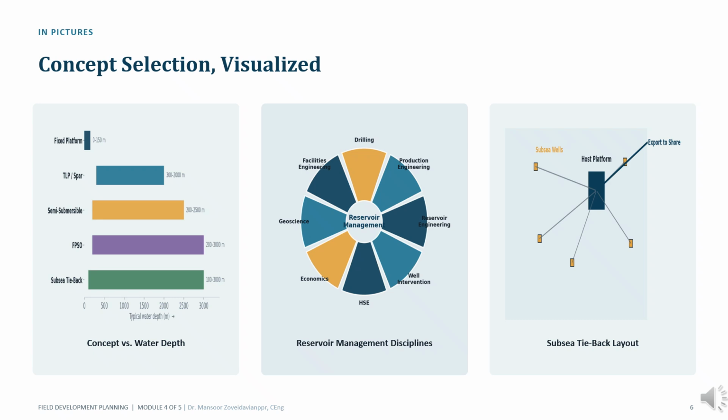The first figure shows how different development concepts become more or less suitable as water depth changes. The second figure highlights the multidisciplinary nature of reservoir management, bringing together subsurface, wells, facilities, and operational activities. The third figure illustrates a subsea tieback arrangement, where seabed wells are connected to an existing host facility. Taken together, these graphics show that concept selection is ultimately about matching field characteristics to the most appropriate development solution.